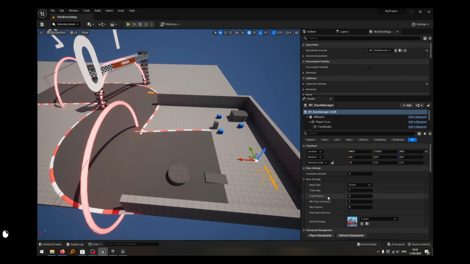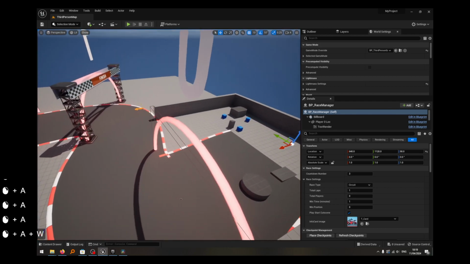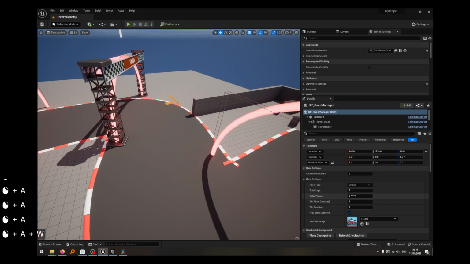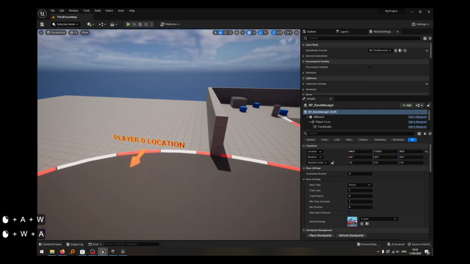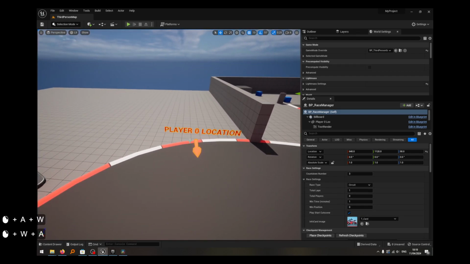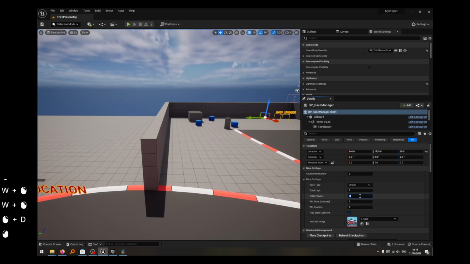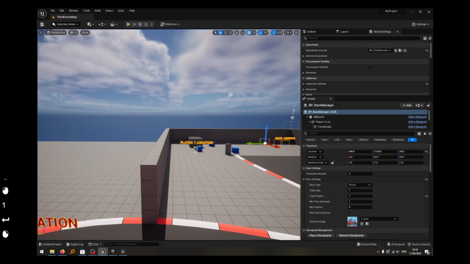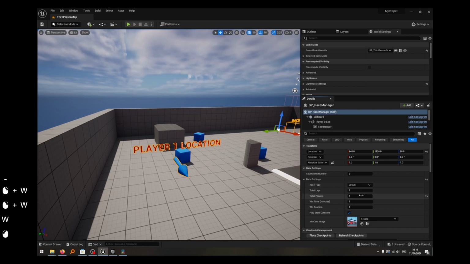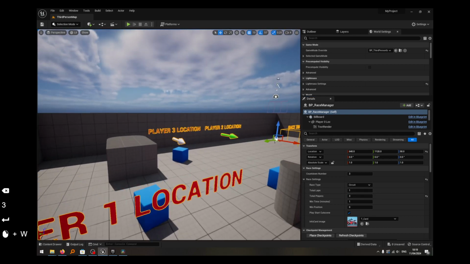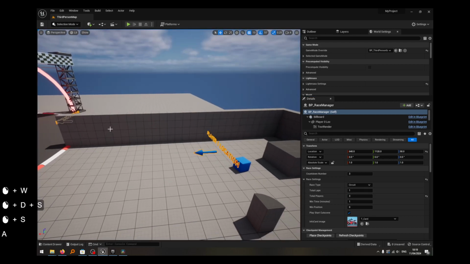The next thing is player 0. We have total player 0. I should have increased this to 1 internally, but how this works right now is if you say there are 0 players, it means there's only 1 arrow here to represent player 0, which is your first player. Then if you say 1, it means that there's another arrow for your second player, and then third, and your fourth player. So you have 2, 3, 1, 0.